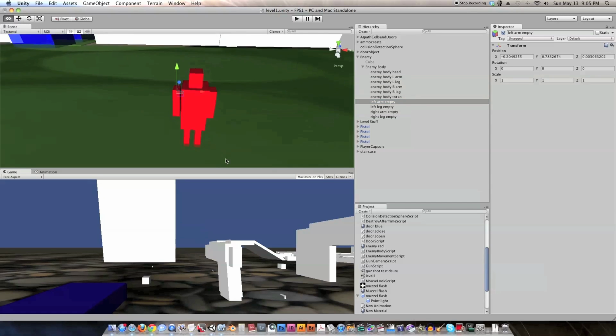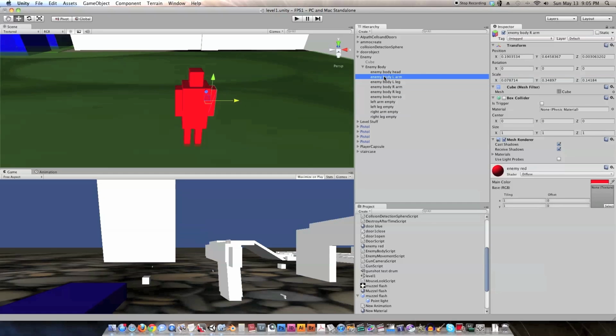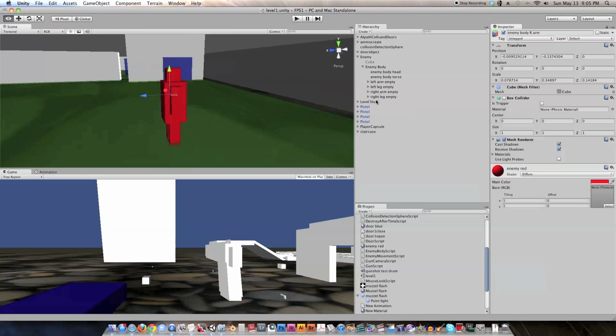Alright. And I'm going to move this arm over just a little. Okay, perfect. And now we want to make this a child of that. Left leg onto left leg. Right arm onto right arm. Right leg onto right leg.